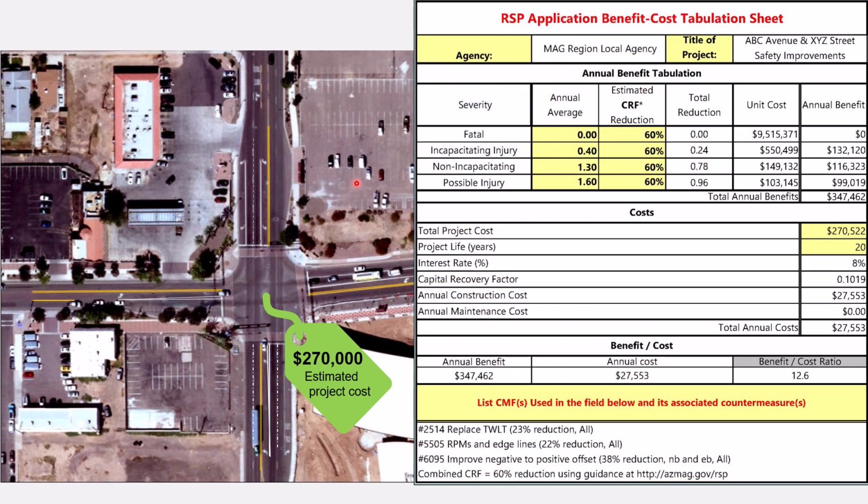If you will be using this analysis for developing a funding request, you may be required to develop a benefit cost analysis or evaluation. Using the most recent 5 years of annualized crash data, the crash reduction for each countermeasure is again applied to the Arizona crash cost or unit cost. Annualizing the cost of the project with the benefit or cost associated with the crash reduction results in a benefit cost of 12.6 to 1.